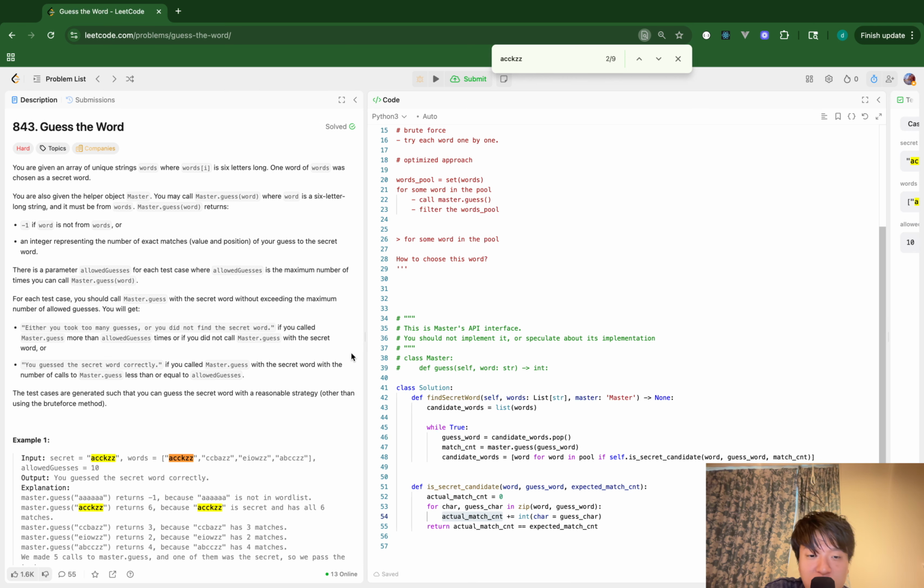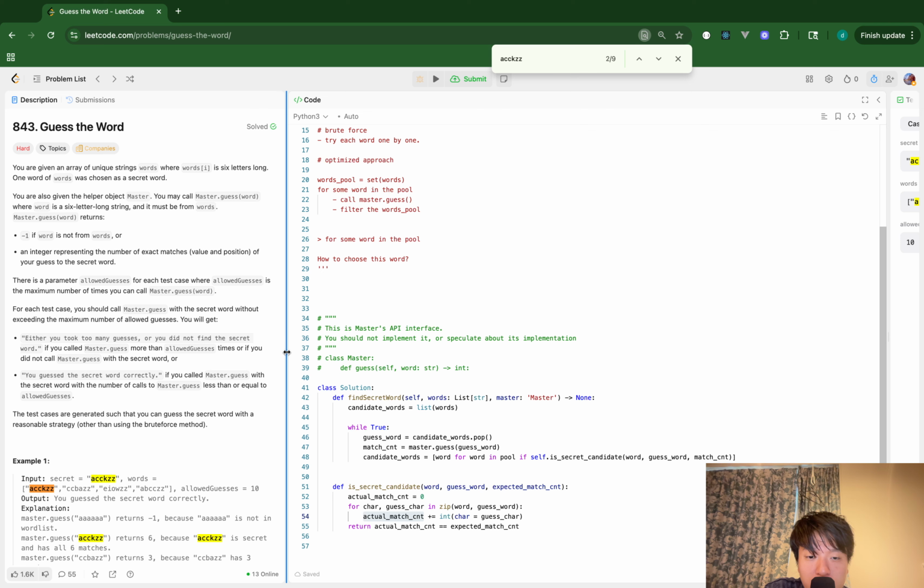Okay, so let me check my code again. So here in line 43, I initiate the list of the words. This is the candidate, and I will keep doing the guess. So I do the infinite loop in line 45, and I choose one word from the candidate words, which is named as guess word.